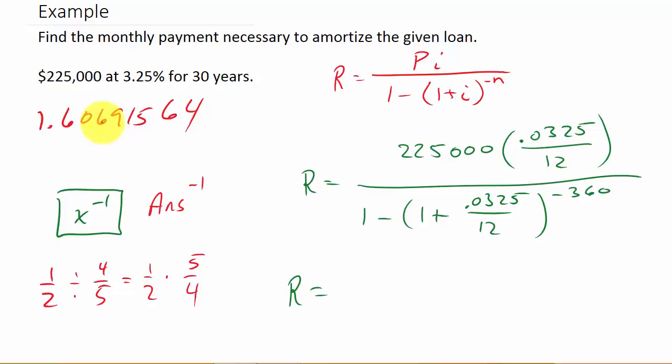I've got this number in my calculator, so times 0.0325 times 225,000, and I'll hit enter. That gives me $11,750.57062. But now I've got to divide it by 12. Divided by 12, hit enter, and that gives you 979.21. Round it to two decimal places - we're talking about money.